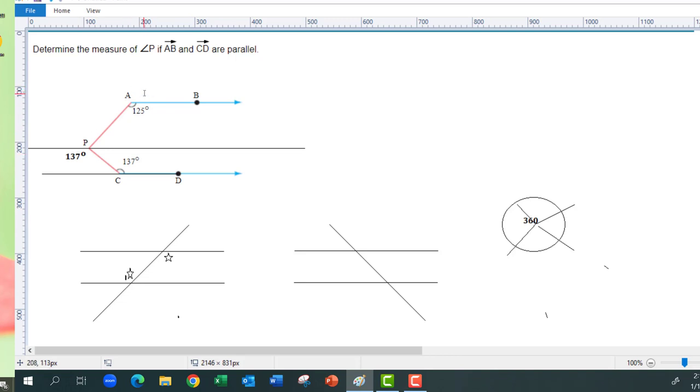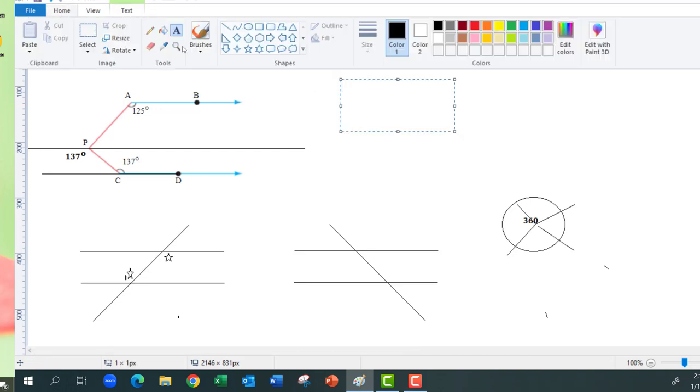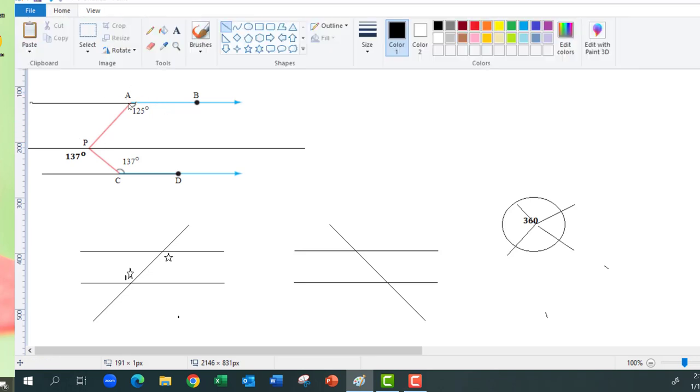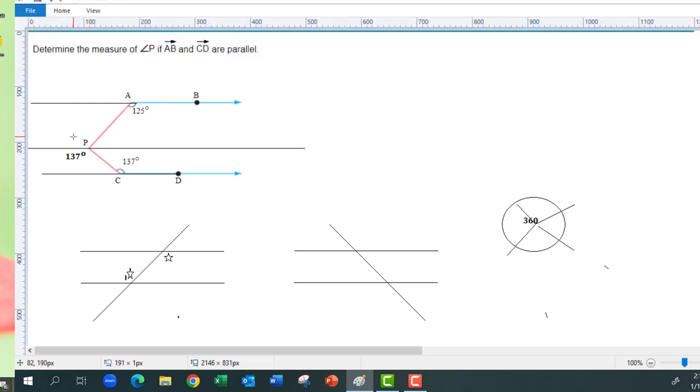Well, I have another line here and another parallel line at the top. I'm going to extend that parallel line at the top, okay, so that it looks like this. I've got these two parallel lines cut by a transversal, meaning these alternate interior angles are equal. Now, that's not P. P is this angle, APC, on the inside, okay?